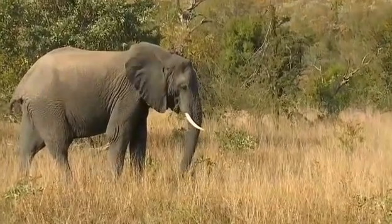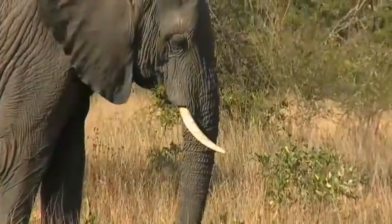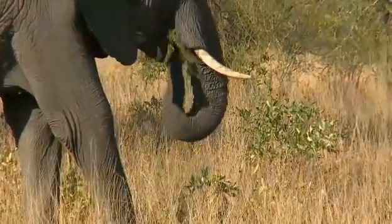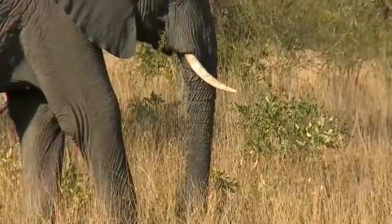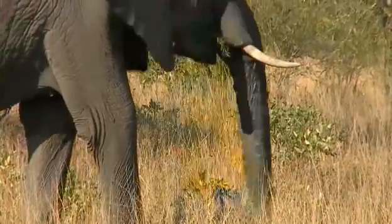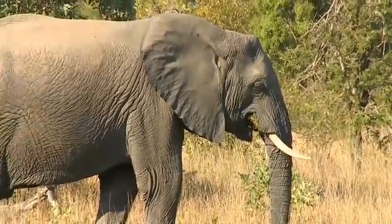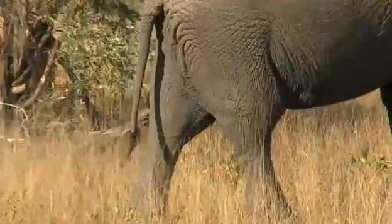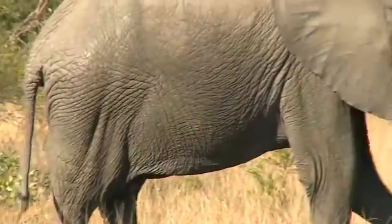A mammal, of course, is what we are and what impala are and what elephants are. They have some typical characteristics: they give birth to live young, in all cases bar one, and I wonder if you could tell me what that is. They all have some form of hair on their bodies. So if you look at these elephants, the most obvious place that they have hair, of course, is on their tails. But they do, especially when they're young, they're born with a sort of light fuzz throughout the whole body. And the other thing they do is they suckle their young. All mammals will suckle their young.